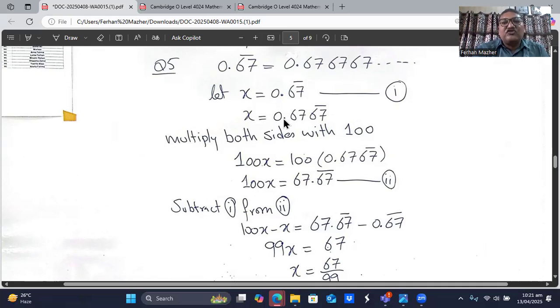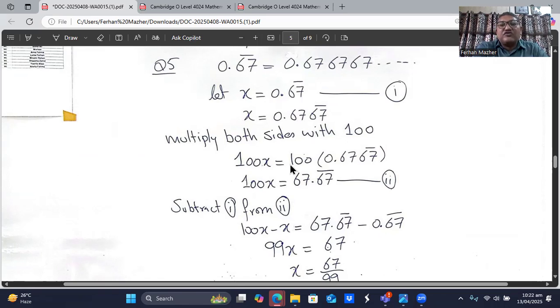So x will be equal to 0. I will take out one of these pairs, so I will write 0.67, and on the next 67 I will put the bar. This means this will continue. So now I have to multiply, either with 10 or 100 or 1000. How do I decide? You see here, this 6, 7, which are going to reoccur, are on the first and second decimal place. So I want to bring this also on the first and the second decimal place. So for this purpose, I will have to bring this to this side of the decimal. So I'm going to multiply both sides with 100.